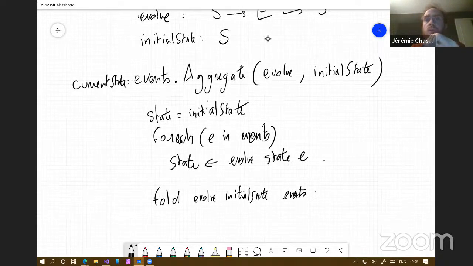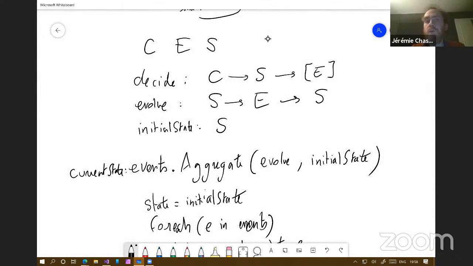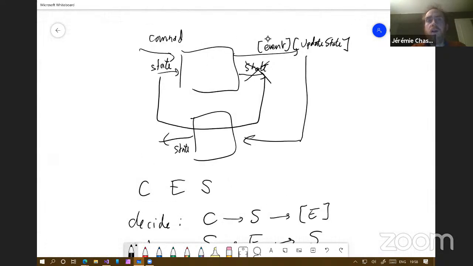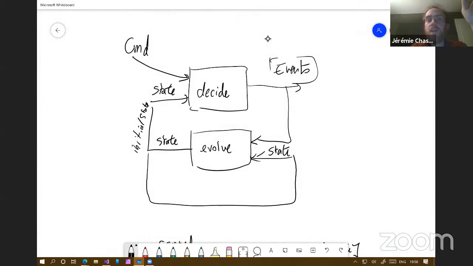And this is very useful when you save events. To run this, I go back to the schema: in the beginning you have no state, so you start with initial state, you receive a command, you pass the command and the state to the decide function, you get a list of events and you save them. Then you can just finish here, and when you want to start again, you say, give me all the events, use the evolve function to get the current state, pass this state to the command, decide and return the new events and save them after the previous ones. When you are called again, you can do it again.